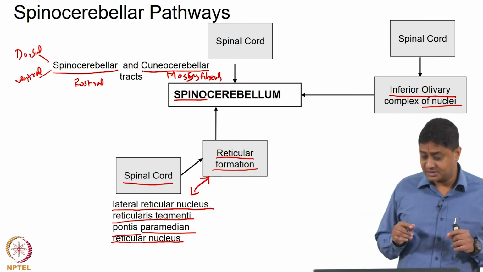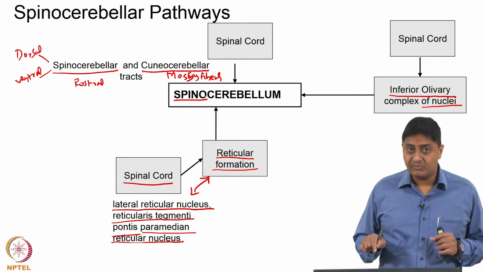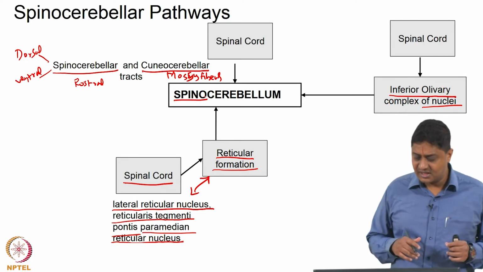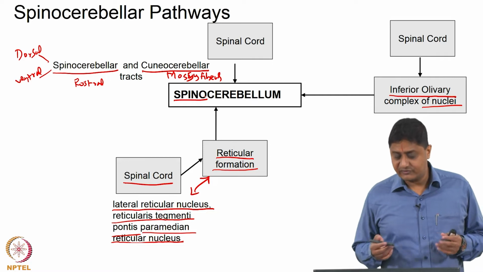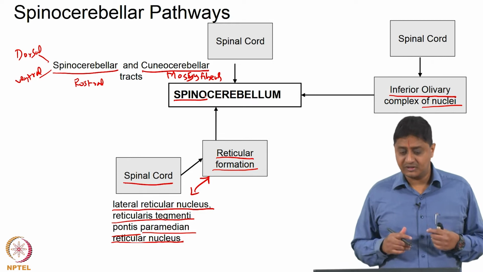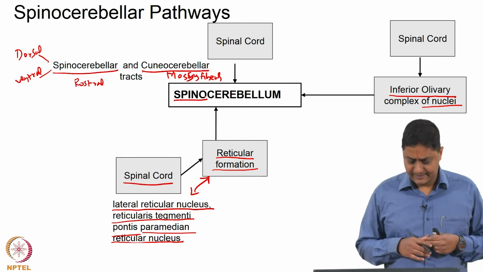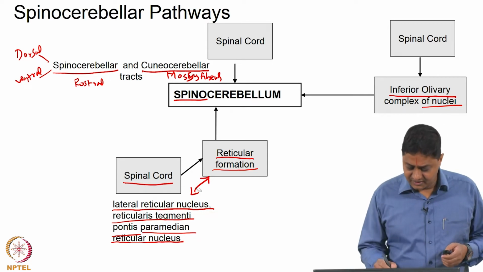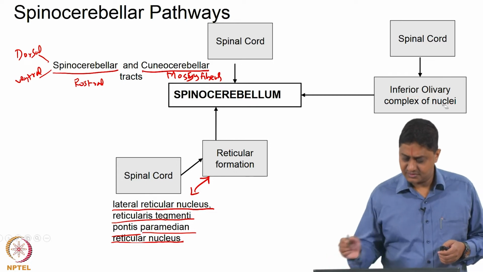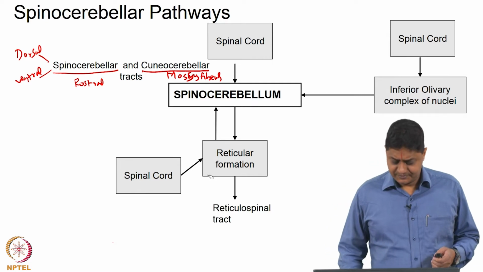But let us remember that the cerebellum does not directly project to the spinal cord, but rather its projections are indirect. This is something that we have discussed earlier. So then we will have to know how the cerebellum projects back to the spinal cord, how does it control or correct movements, right. So far we have seen the inputs. What are the outputs?